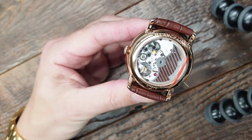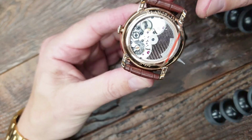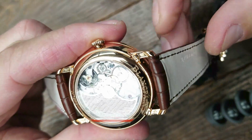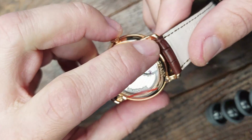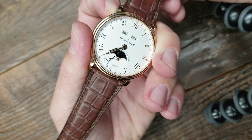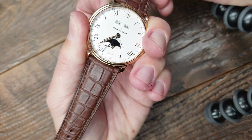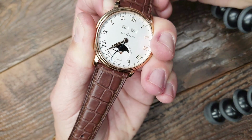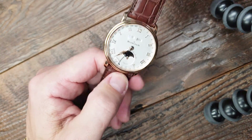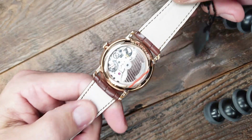What Blancpain came up with is what's called the under-the-lug correctors. And I don't know how well you can see this, but if I do a close-up, you notice these little levers right underneath the lugs, as it's called. By depressing these, you actually get to change what you see on the dial. So there's my date changing. If I press the opposite under the crown adjuster, it will change the month and so on and so forth. So this does have a quick set functionality. It's just a little bit hidden, and you really have to know about it in order to set this watch.